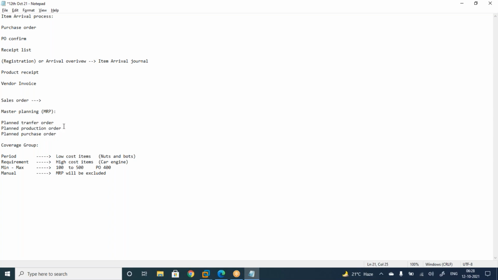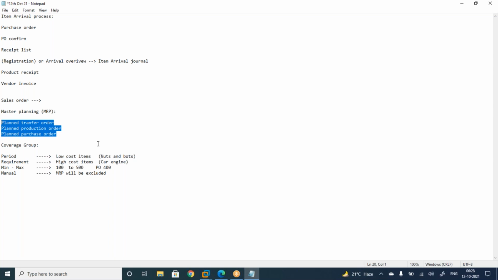Some items I'm producing, some items I'm purchasing. So how many I need to purchase, how many I need to do a production order. I cannot manually do planning of the material properly. So if you run this process MRP, system will create all these things, proposed orders, planned orders.